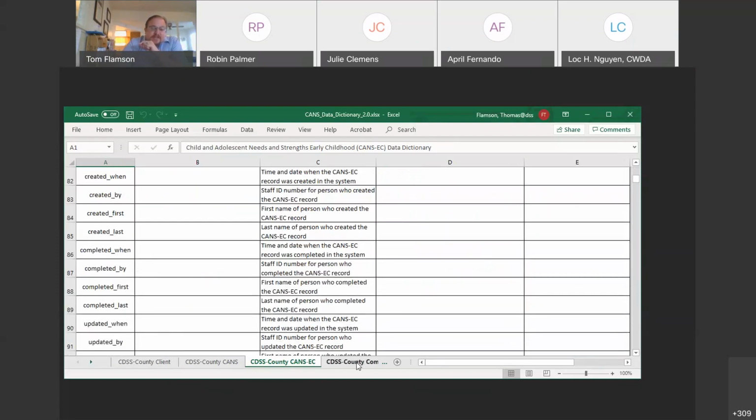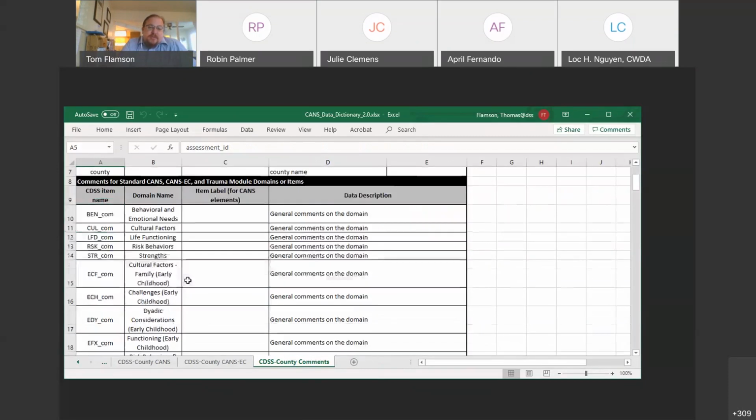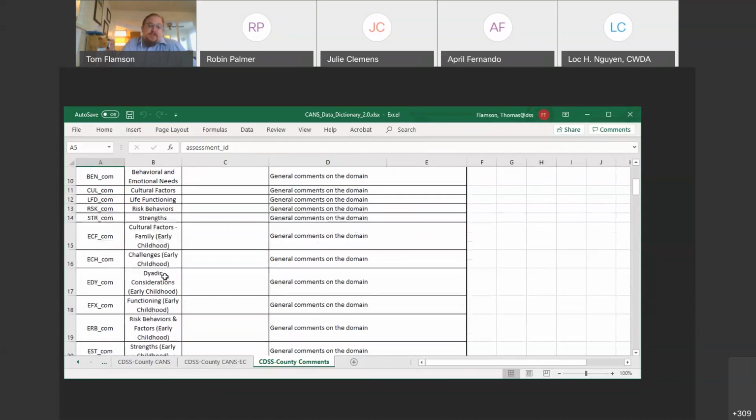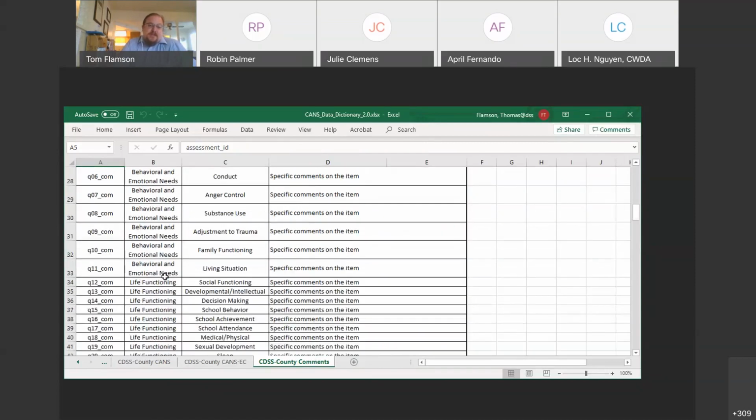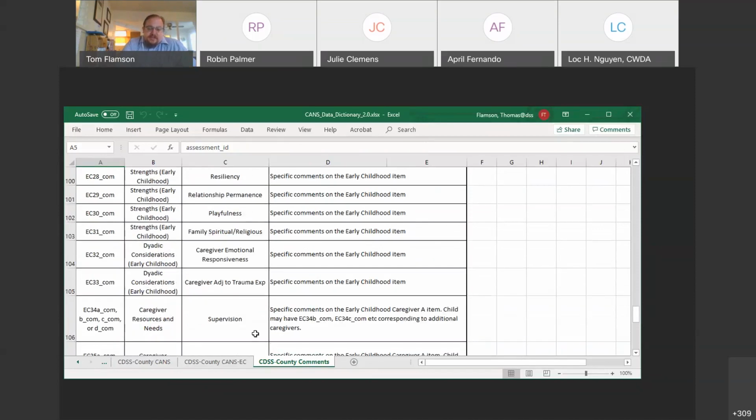And then finally, there's the comments file that you'll receive if the comments are being used. In the comments file, there are only entries for assessments where a comment was entered. So these you'll track by the assessment ID that's tied to a specific client in the other file. And this will give you both comments that have been made at the domain level and comments that have been made more at the item level. Yes, so that goes through them all.